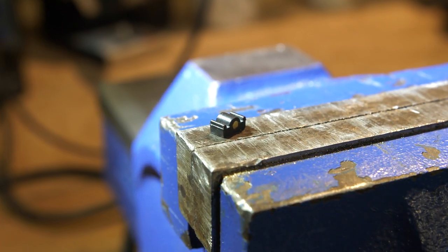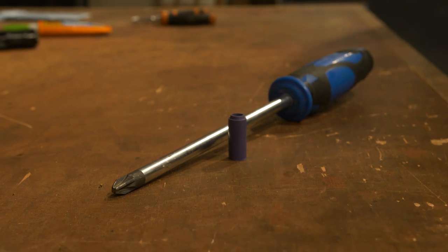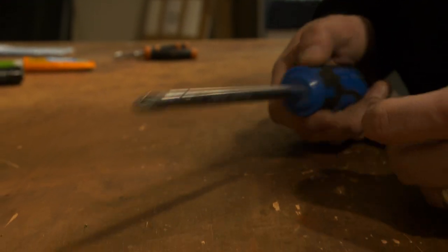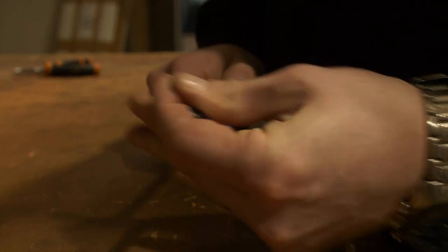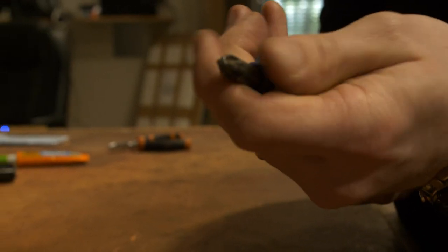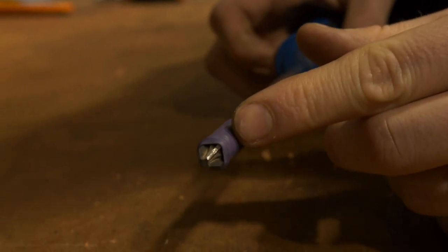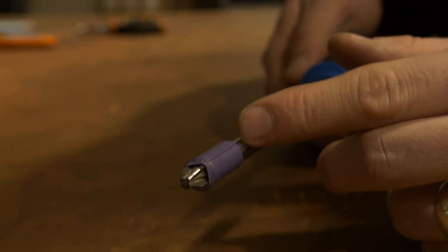We'll show you in a moment the completed article. So next up, we need to turn the Prometheus Purple bucking inside out and take off the raised portions of the bucking. With that, we're going to use a large crosshead screwdriver. I'm going to pinch one of the edges and then pull it until it's inside out. Push it onto the top of the screwdriver, and then we're going to take it over to the vise, clamp it up, and then use a sanding attachment to remove this raised section here. And if you want to, and what we often do, is also remove this groove there.